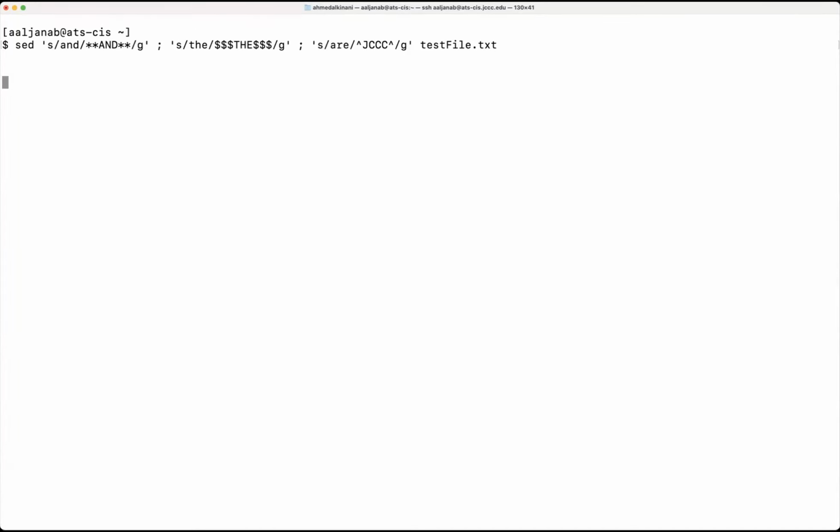Control C. Oh, here we go. Let me see here. Why is it acting that way? I know that we should have them separated with the semicolon, and you put the test file at the end of it, and it should work. For some reason, it's not accepting it.